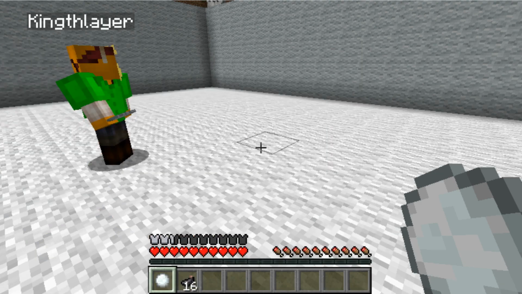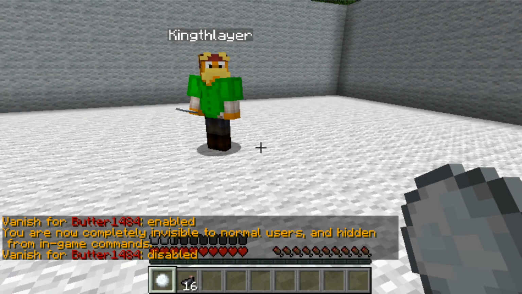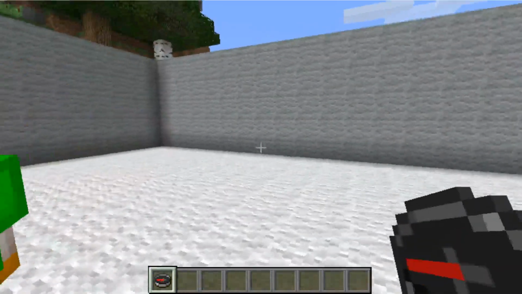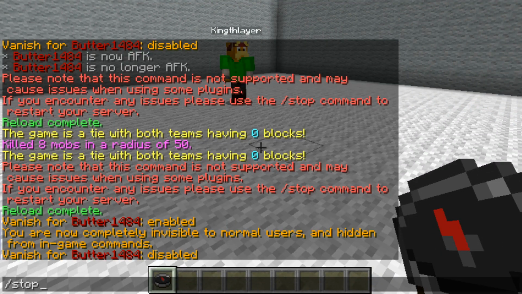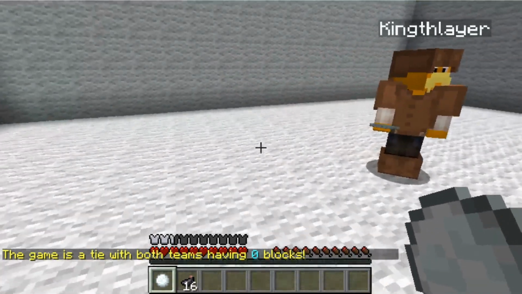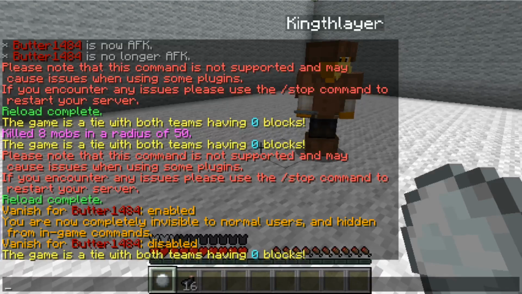Let's also, before we start, do that. Okay. Alright, I am visible to the other player. We're going to spectate. Okay, so we're spectating. He can't see me. Good so far. Alright, we're gonna just stop the game. Hey, it worked. Good. Excellent. Just as was intended. Good. So this is the spectator system.